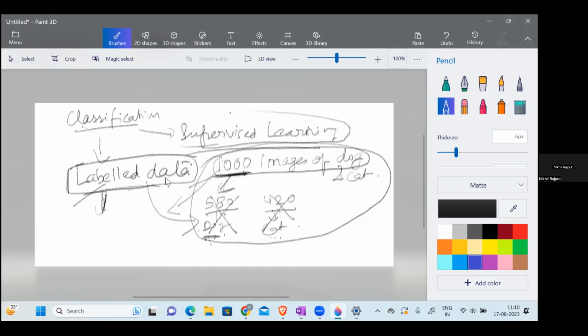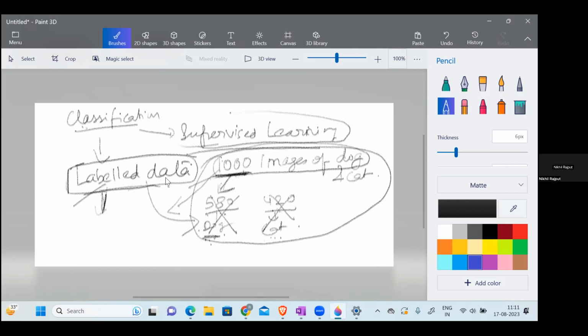Now the question arises: if we know about the data, then what is the use of it? What is the classification problem behind it? We know about these 1000 data, and we are trying to build a model which understands that these are images of dog and these are images of cat. Now some new image arrives, some new image is to be tested.